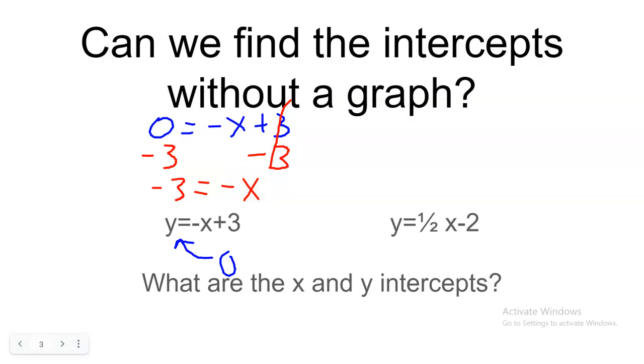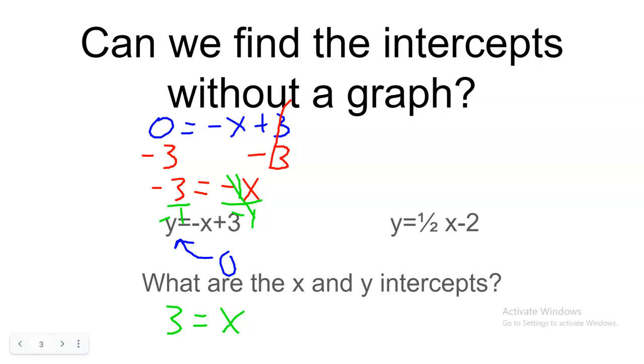Okay? And now if we remember, in front of x, we don't ever write it, but there's always a 1 right here. So in front of x, I've got negative 1x, and I got negative 3 on the left of the equal sign. So I want to get the x by itself, and it's being multiplied by negative 1. The opposite of multiplication is division, and I want to divide negative 1 by a number so that it's equal to 1. And I know that number is going to be negative 1, because negative 1 divided by negative 1 is just 1. So I end up with x on the right, and on the left I end up with 3, because negative 3 divided by negative 1 is 3.